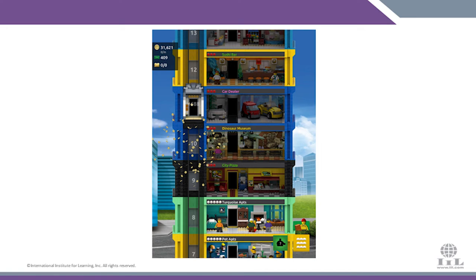Here's an example. This is one of my children's favourite games. This is a Lego game. And if you deliver a character to the correct floor in this building, or elevator, as we say, in the elevator or the lift, you would get some coins. They don't just appear in your account. There's a whole full-on rain shower of golden coins all over the screen to mark the occasion of you achieving this particular task and completing the task.